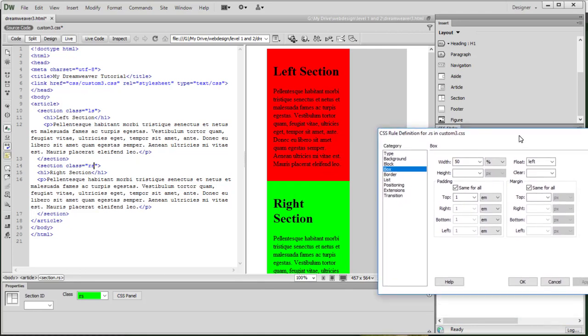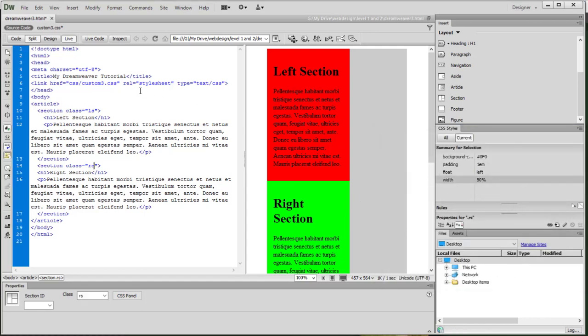Now, if you remember, I showed you something in class which didn't work the way I wanted it to. When I've added the padding, it's added the width of the padding to the width of the box, so now it's 50% plus the width of 1 EM, which means it comes to over 100% for those two sections. So we need to fix that with a simple rule.